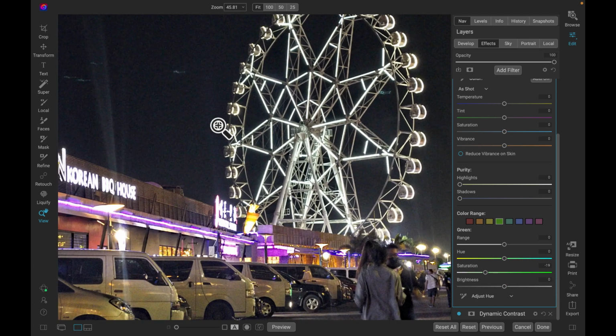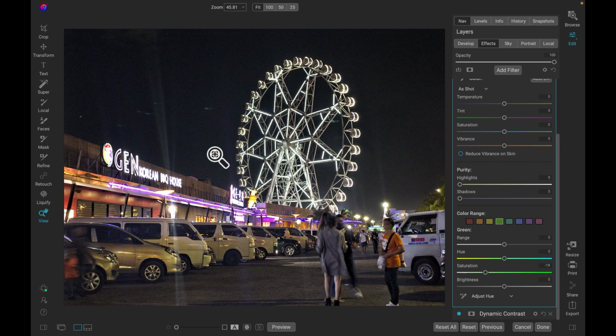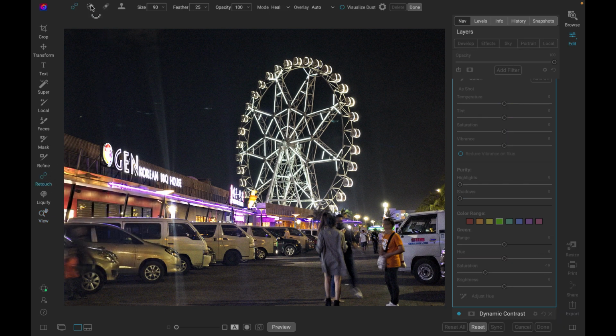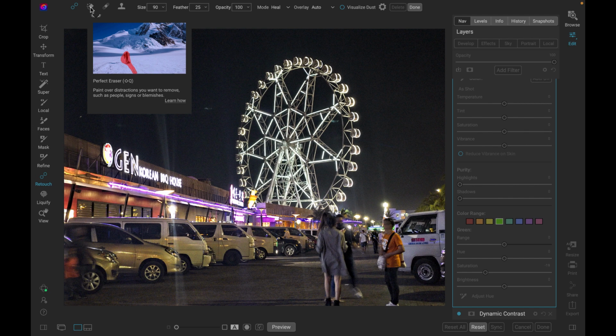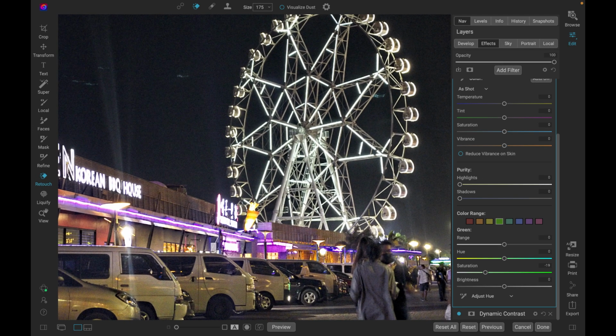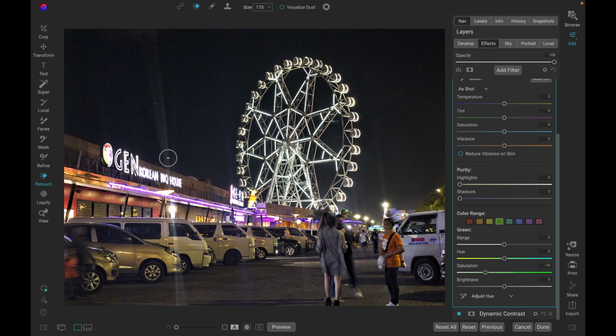Another thing I would like to correct here is there's some flaring from the iPhone. Unfortunately, the iPhone does produce flaring. So we can do that with ON1 as well using the retouch button here. And I'm going to choose what they call the perfect eraser. Okay, so that's the second button from the left. Okay, and then we can just reduce the flare here. In fact, why don't we just get rid of this ray here, which is also distracting to me. Alright, so that's looking a lot better.